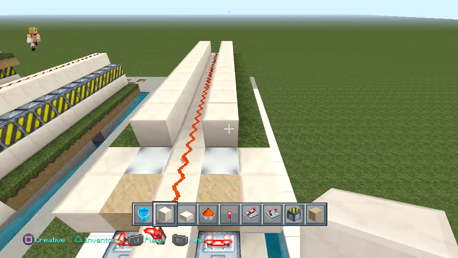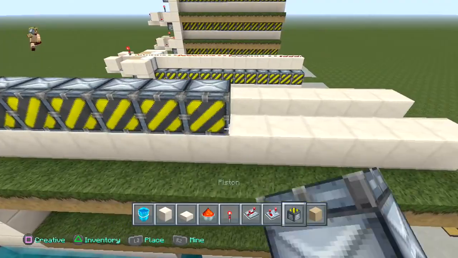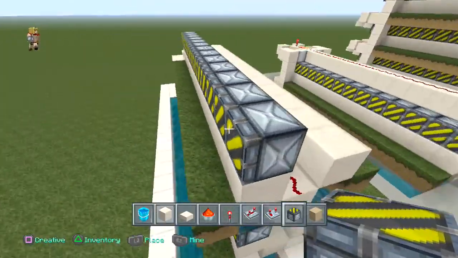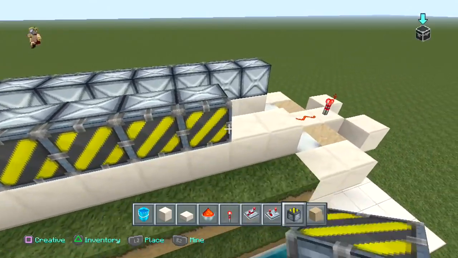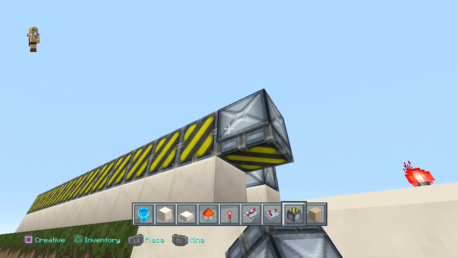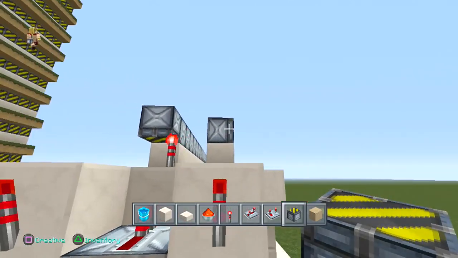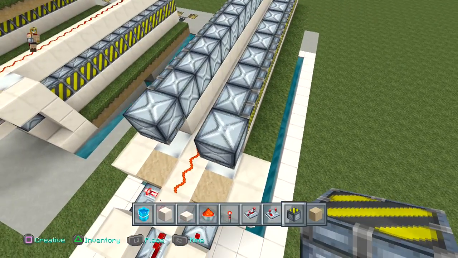Delete that, and you should have this kind of format. Now once again, you're going to add your pistons right on top of it, facing forward, and on the other side as well. So make sure right over here you're going to place one piston facing downwards, and of course you're going to repeat that one more time on both sides. And in front of that, you want to have a piston facing upwards.